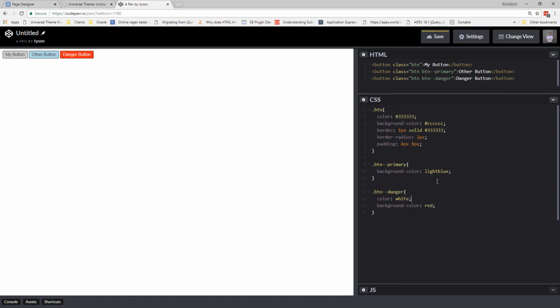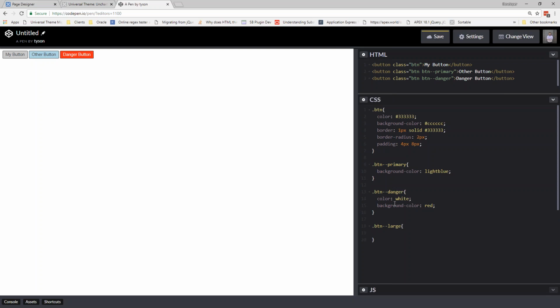Okay. Now here's the real beauty of BEM. Notice that these classes are only really dealing with the text color and the background color. They're mostly just dealing with color. Nothing really to do with sizing, only the presentation of colors. So what I could do is I could also come in here and say, button dash dash large. I want to make a large button.